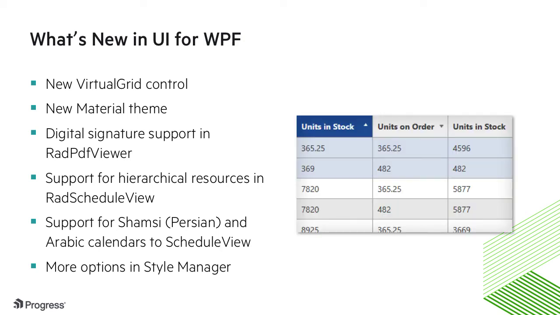First up is the CTP release of our new virtual grid control. This control enables users to display an unlimited number of rows and columns of data with outstanding performance in their desktop apps. This is achieved through a set of triggering events. These events will display values in cells every time an operation needs to be conducted. This allows you to display results in a grid without the need to hold a lot of data in memory.